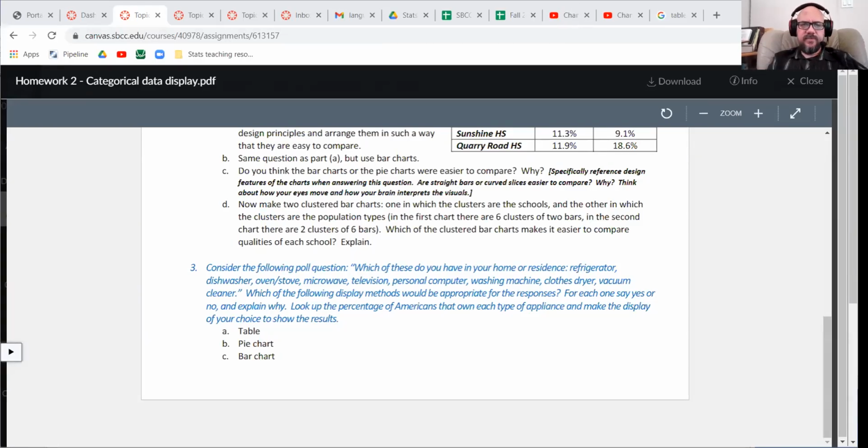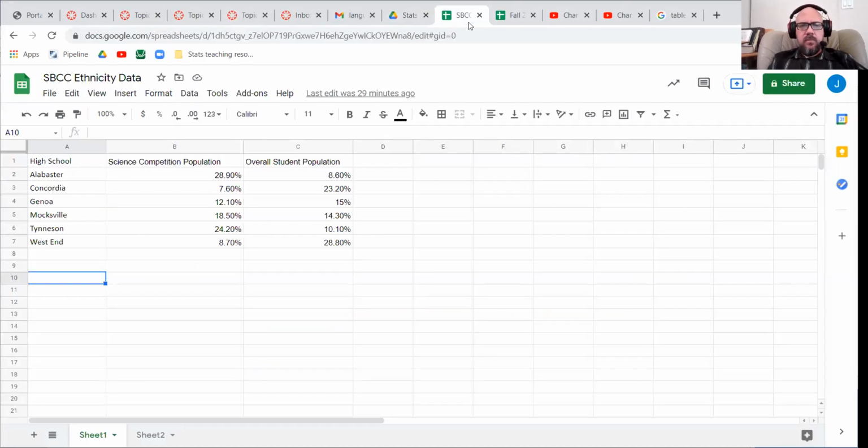Where's Sheets? Zoom, get your toolbar out of the way. That one. Yeah, that one. Oh, this, by the way, says SPSS ethnicity data because that's what I was originally doing when I realized that I wanted cluster bar charts. So this is science. Okay, so clustered bar charts are bar charts.